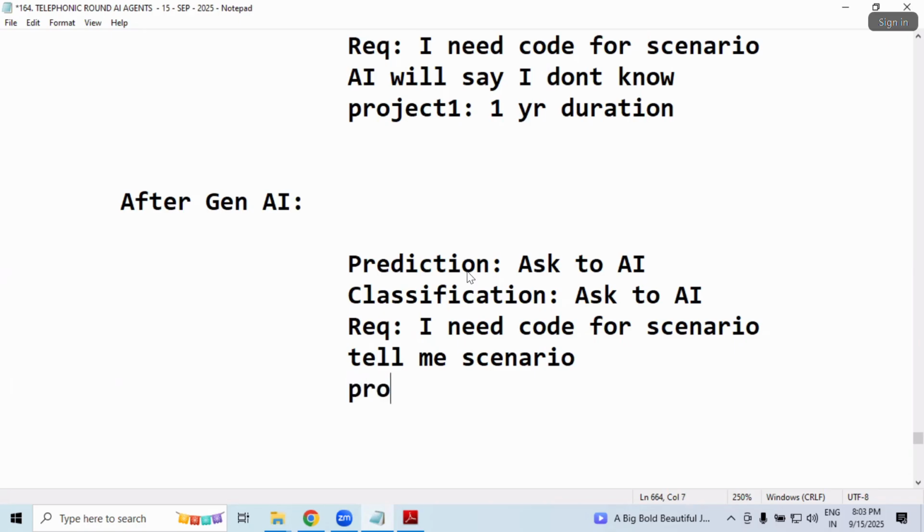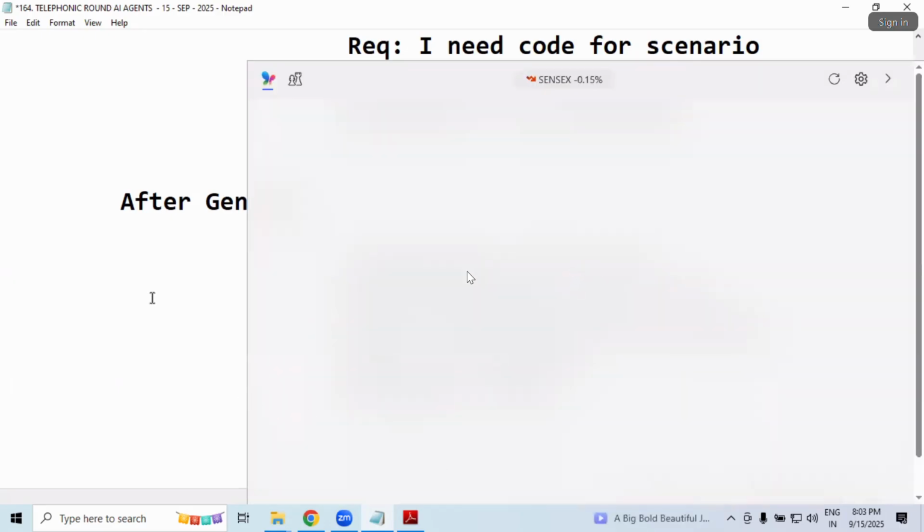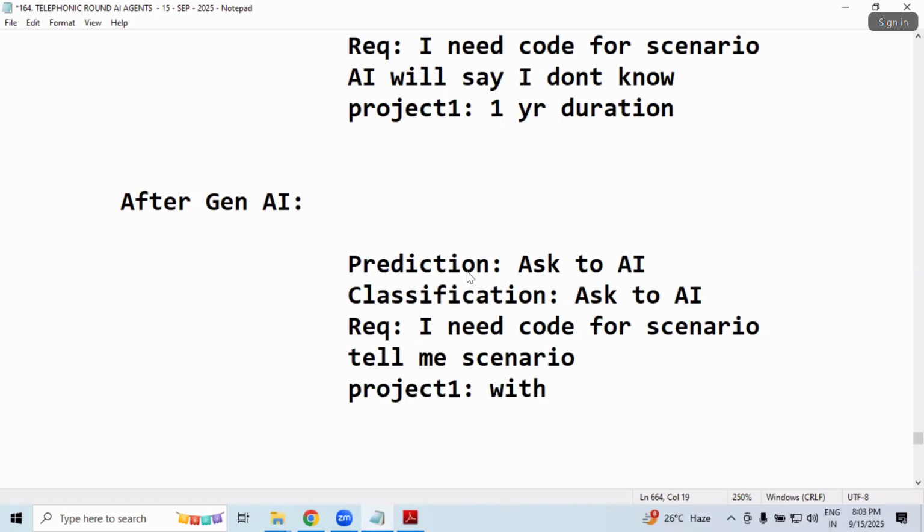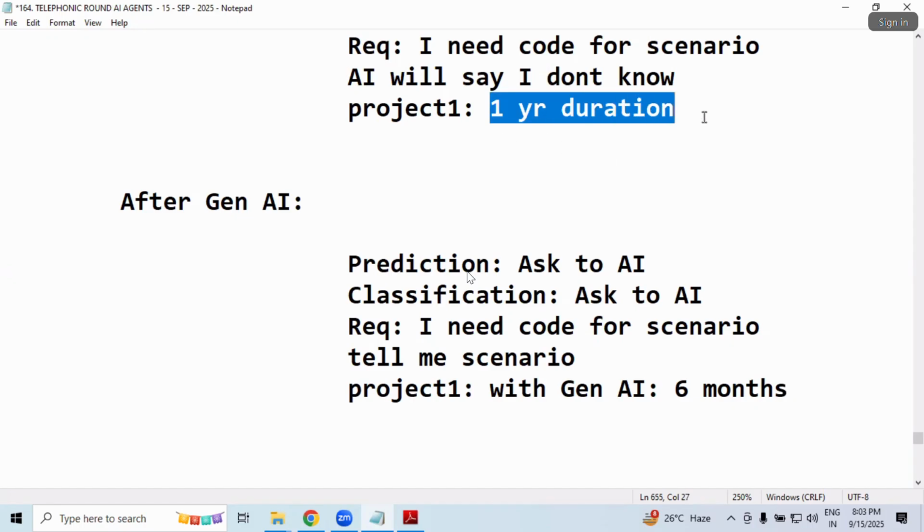Imagine there is a project. Sir, with Gen AI, trust me, 6 months. Within 6 months, we can close it. How long? 6 months. This is not a joke. Sir, a 1 year project. Think about the company supposed to pay salaries to all employees. Time also really matters. You have to wait an extra 6 months to get a product in your hand actually.